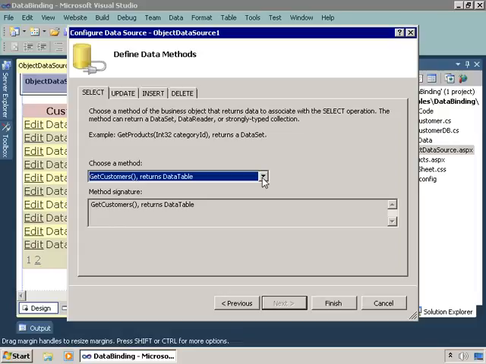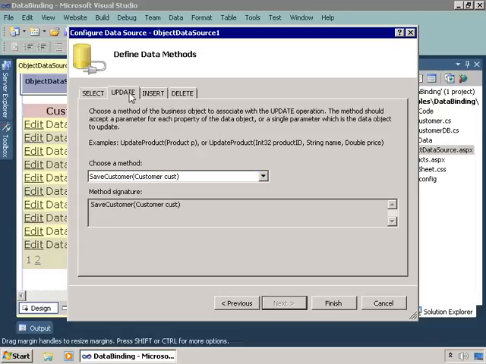For the update, in this case, you need to have a procedure which accepts a parameter for each property you want to update. That would be individual properties, or a single parameter which is the entire object you want to update. You even see examples here. There is one that accepts an entire product or one that accepts individual properties. Ours accepts an entire customer, so we could use that procedure, and there are no others that satisfy these needs.